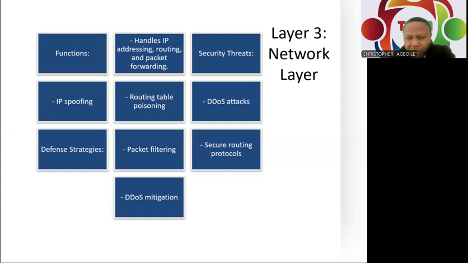Now, you also have routing table poisoning. That is inserting malicious routes into routing tables and taking advantage of it. What's the impact? Traffic misdirection or isolation. How do we prevent this? You prevent this with secure dynamic routing protocols with authentication. So you implement an authentication mechanism for the routing protocols while you have it secured dynamically.